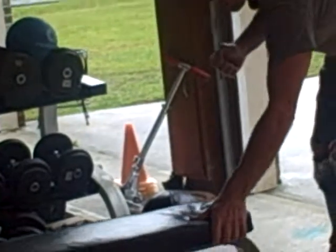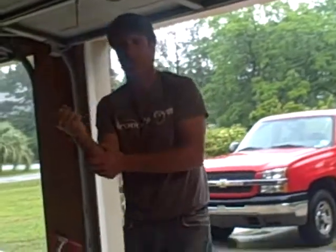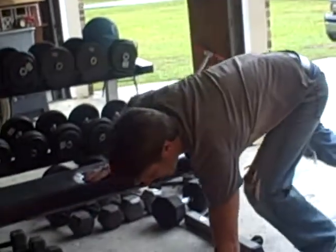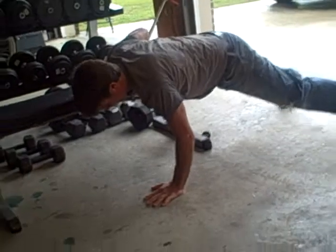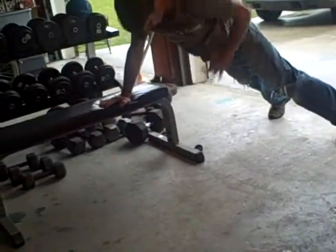Now I'm going to give my grip a rest — that's another thing I incorporate. If I tried to do another move with the dumbbell in my hand, I'd get too fatigued and my arm would get more tired before the body part I was actually working. So I get rid of the dumbbell and work the right side by doing a push-up off the bench. It's still core because I take one hand off the ground and have to stabilize.